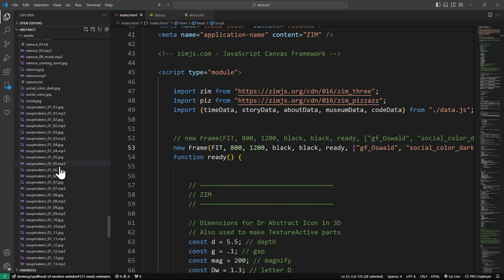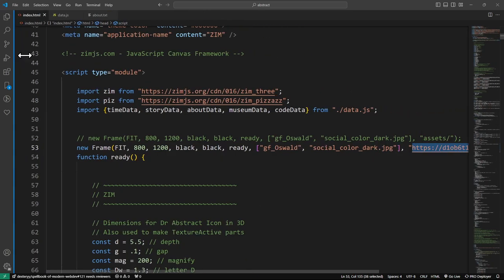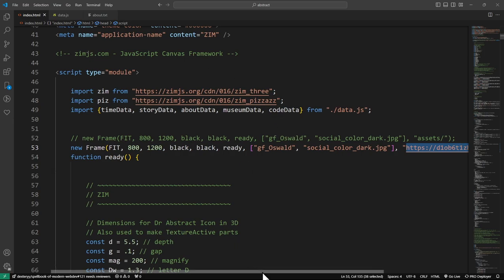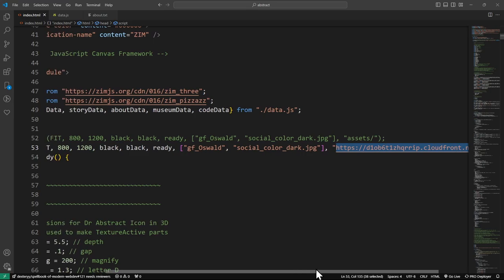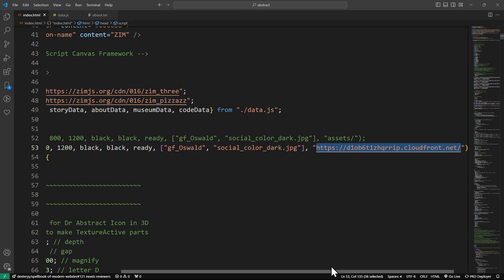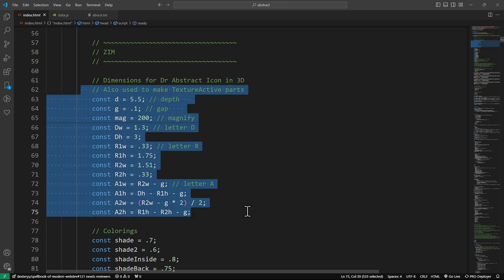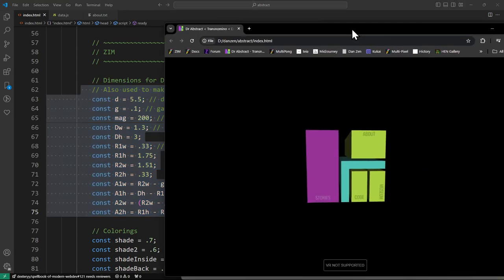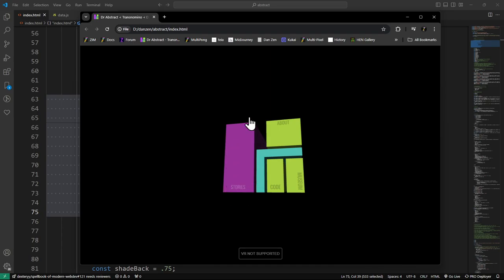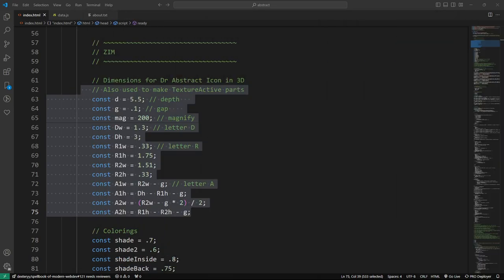And so rather than loading it from Zim, we've uploaded it to Amazon, the Amazon Cloud, and it will load on their CDN or their cloud nice and quickly without us having to pay anything, pretty well, most likely, unless we go somehow strangely viral, at which point we might have to move it over to CloudFront, which is free completely. Okay, but anyway, that's the content, and we're preparing how to make this guy, like these rectangles, how big are they and what will they be made of in Three.js. I think that was where we first started.